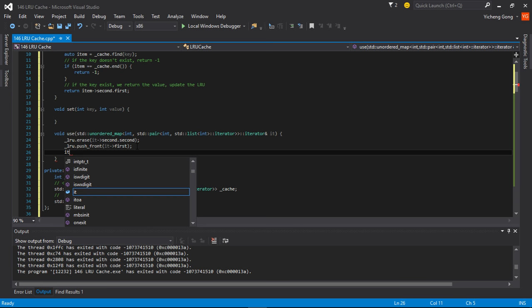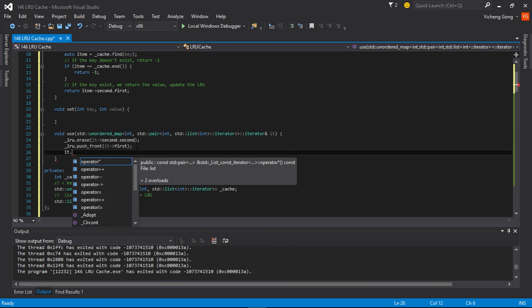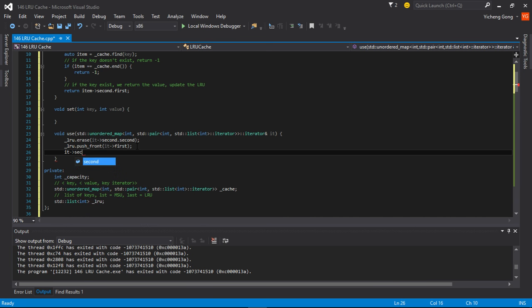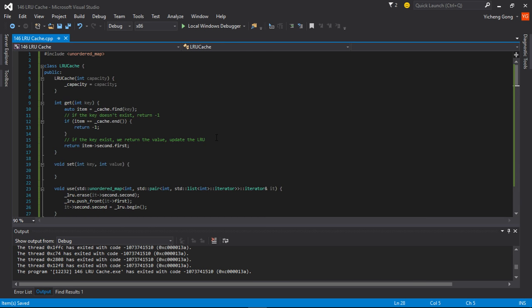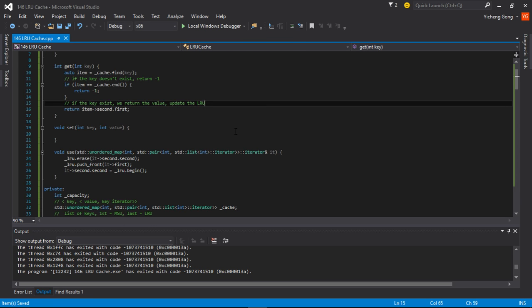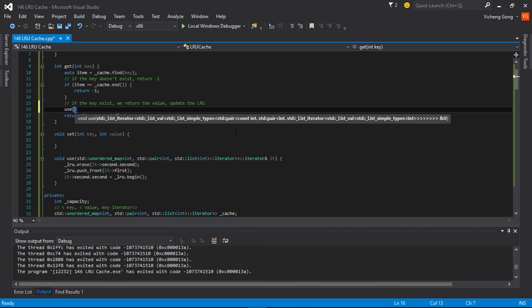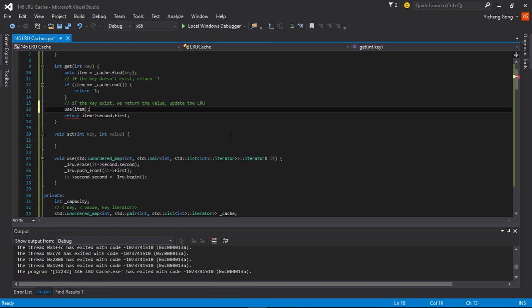No, not cache. Take the iterator, dereference to second, which is going to be this iterator here. I'm going to set it equal to the first thing in the list. That should be it for how we should update. So before we return, we should update this iterator. Nice. And now that should be it for our get.